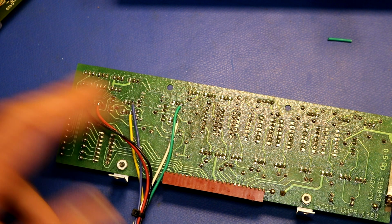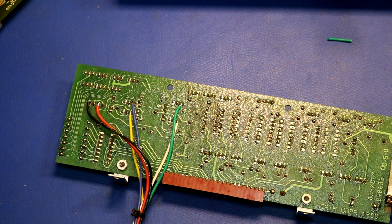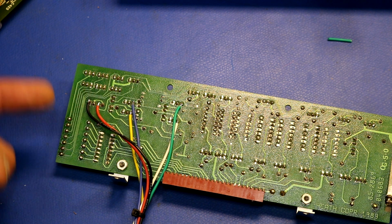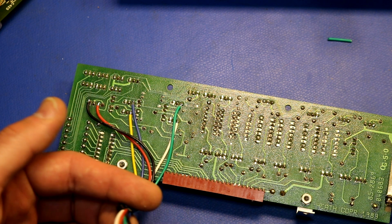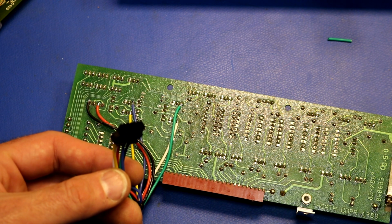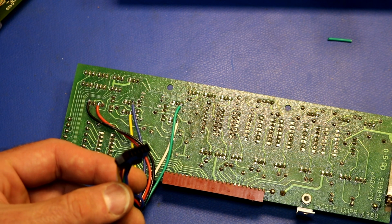And it's hooked up to each collector so that when the microprocessor goes to light that LED, it pulls this down to drive the LED, and I think I will be able to run that out the back, hook it up to something like a Raspberry Pi, and I will be able to do data collection.